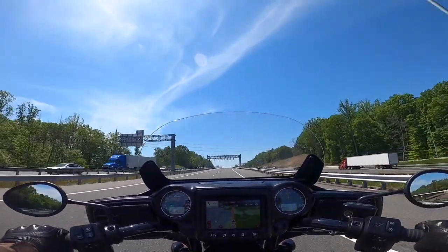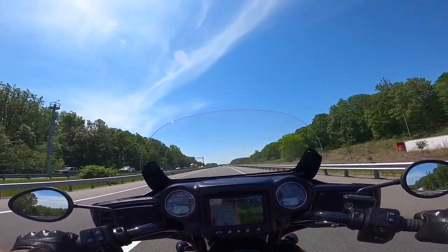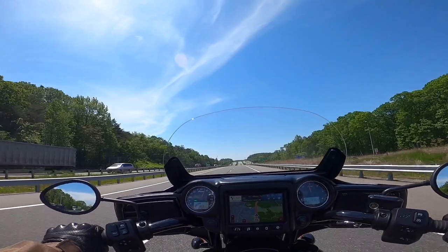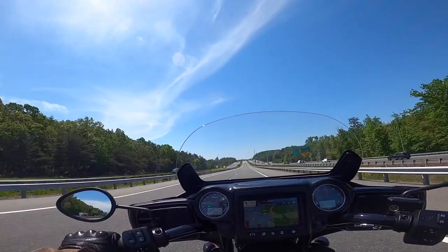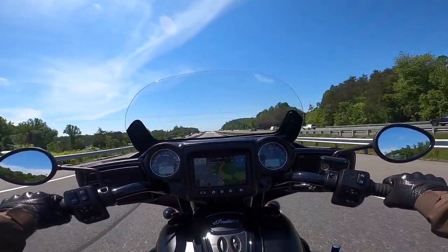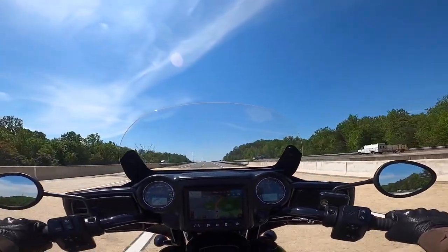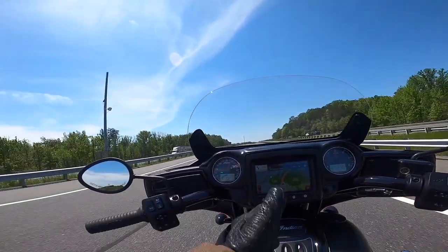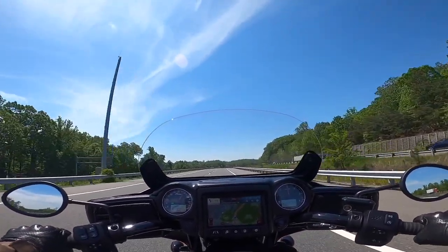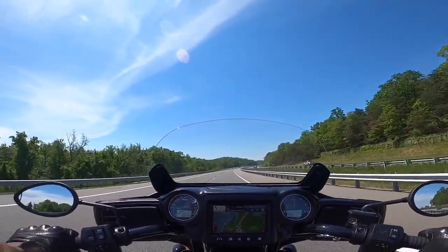The sales guy said, 'Why don't you ride it, let's see what you think.' He brought out a candy apple red Scout with white stripes and chrome — absolutely beautiful, about 155 miles on it, their demo bike. At MOD they'll let you ride whichever bike's on the showroom floor. I got on it, turned it on, it sounded great, let out the clutch, gave it a little gas, and I was underway. I was worried it would flip out but it was really forgiving with a really gentle throttle.